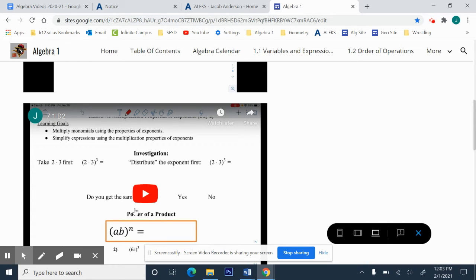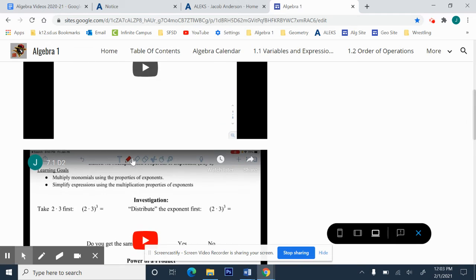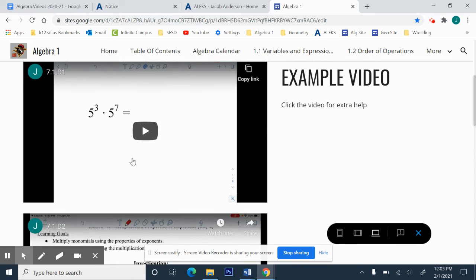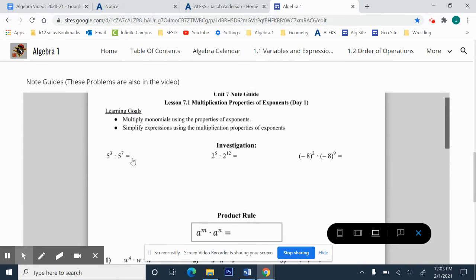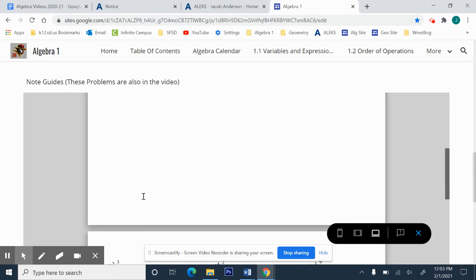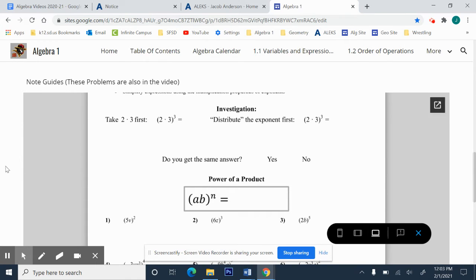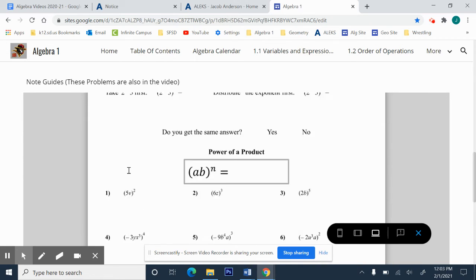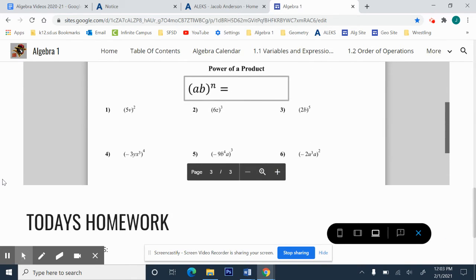So we did this lesson today, but if you were gone for COVID or for whatever reason, you could just watch that video, and I teach it that way too. Anybody that's gone from my class has all of these videos at their disposal. They can use them as they please. There are also the note guides in here. If you have a printer at home, you can print those off yourself. Otherwise, if you're gone but would like them, I can print them off too. Or you can just look at them and write things down in your notebook. But it's nice to have a note guide as I go through the problems.